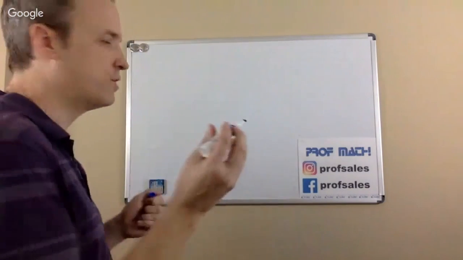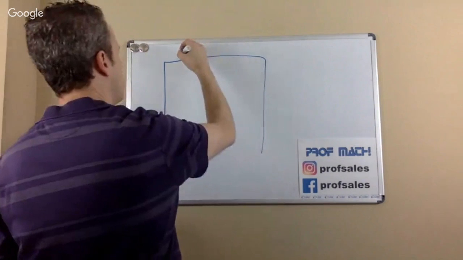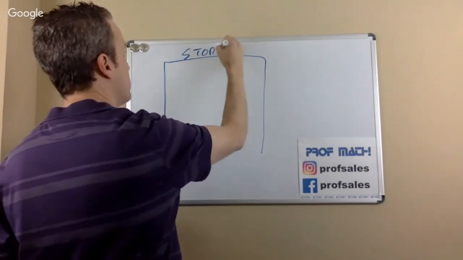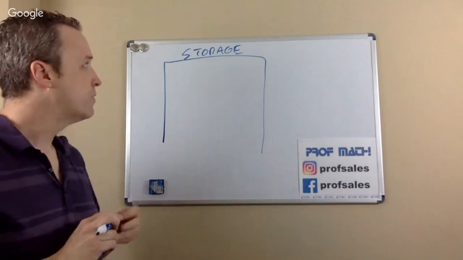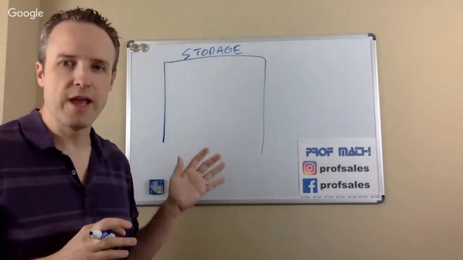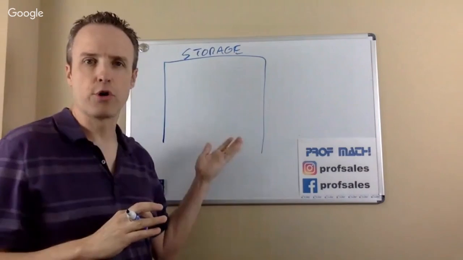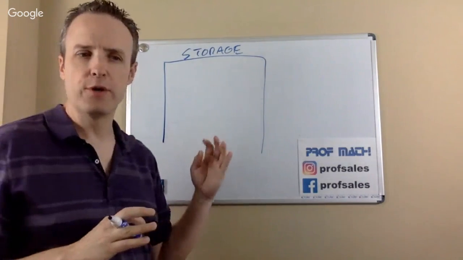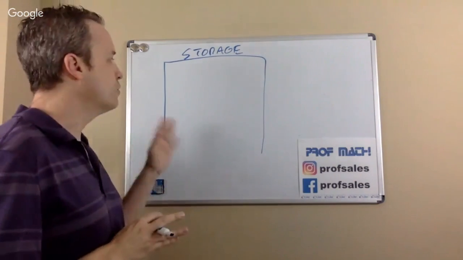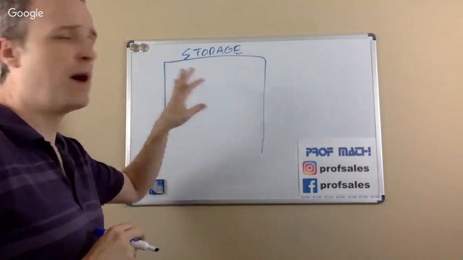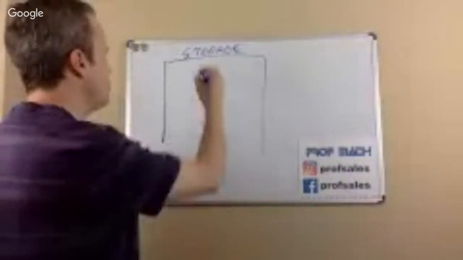All right, so let's do a quick diagram. Let's suppose this is your storage area, okay? This is the area you have to store your inventory in. This might be in your house, it could be your garage, it could be a storage building, it could be a warehouse or an office. It doesn't really matter. But your storage area might be broken up into some separate, we'll just say areas, and I'm going to show you what that would look like.